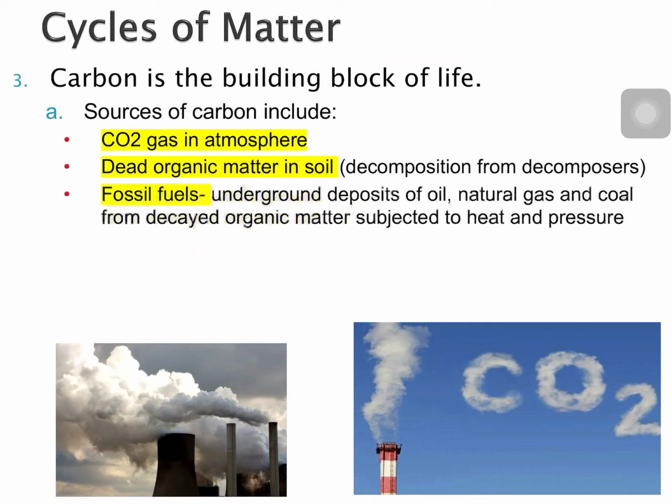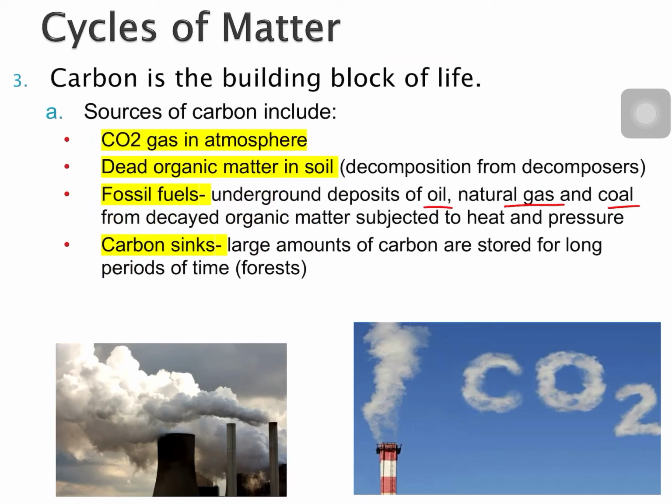Then we have our fossil fuels, underground deposits of oil, natural gas, and coal, and this is all from decayed organic matter. They have been pressurized, so soil, dirt, and other material has compacted their bodies. There's been some heat as well, and so all this organic matter is now converted into these oils, natural gas, and coal. A lot of times we think of dinosaurs being fossil fuels, which they certainly can be, but other dead organisms can as well.